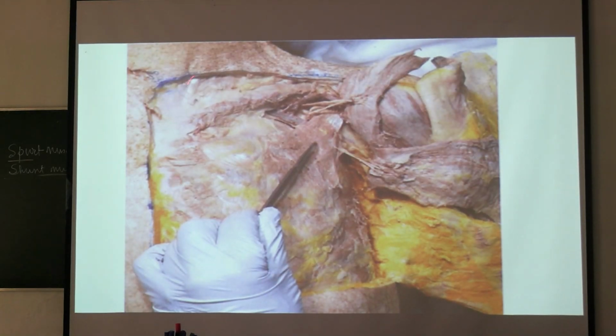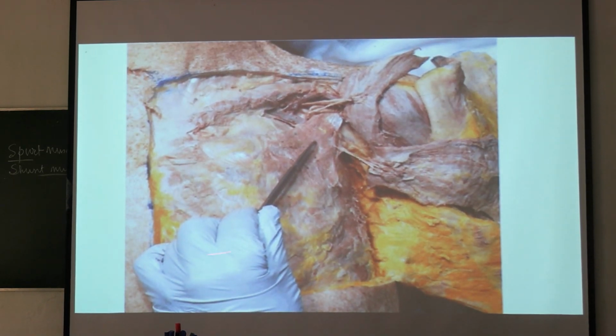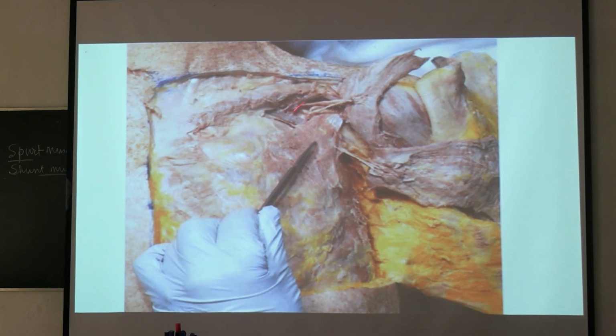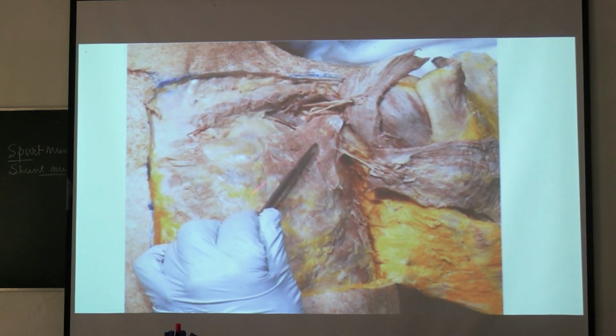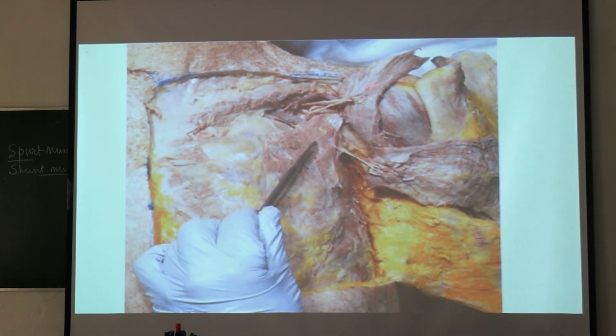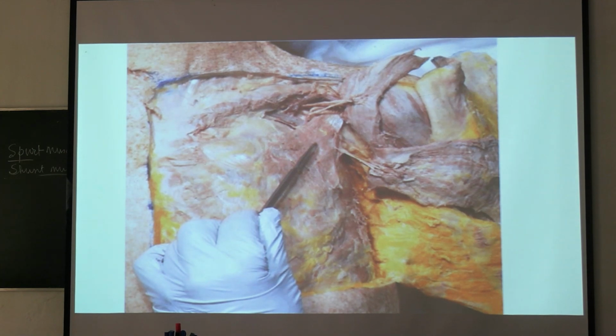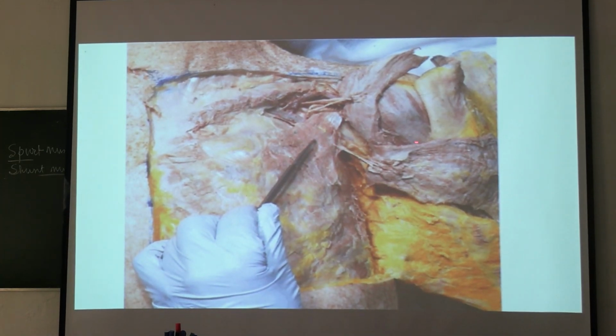See here, in this dissected part, this is pectoralis major. Pectoralis major is supplied by both the pectoral nerves. Here, this one is the lateral pectoral nerve. This is the medial pectoral nerve. You can see the medial pectoral nerve is piercing through this pectoralis minor and then entering into pectoralis major. And this lateral pectoral nerve is coming from above this pectoralis minor. This muscle is pectoralis minor. From above the pectoralis minor, it is coming out after piercing the clavipectoral fascia. Clavipectoral fascia is a dense connective tissue sheet; we will discuss it in detail. So you can see this pectoralis major is supplied by both the nerves. Pectoralis minor is supplied by the medial pectoral nerve.